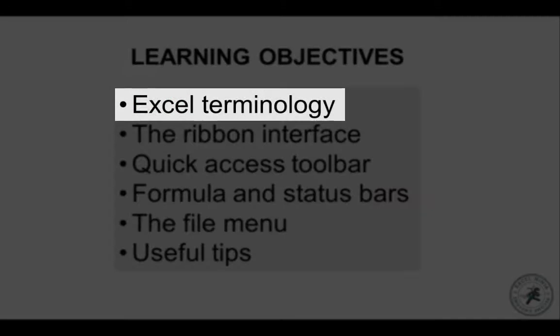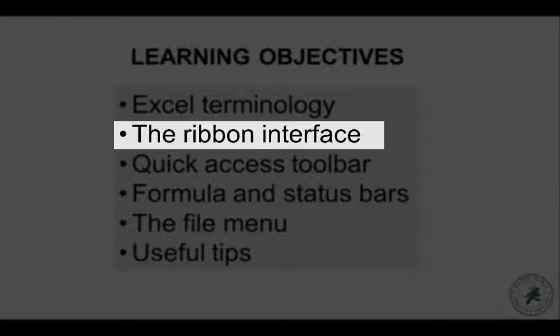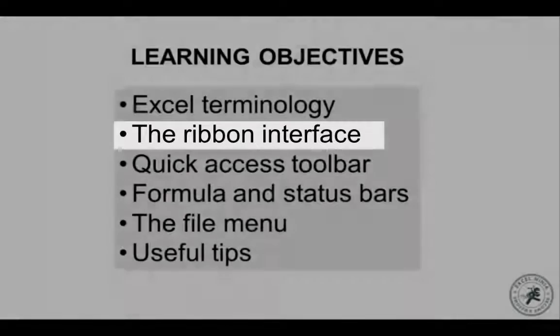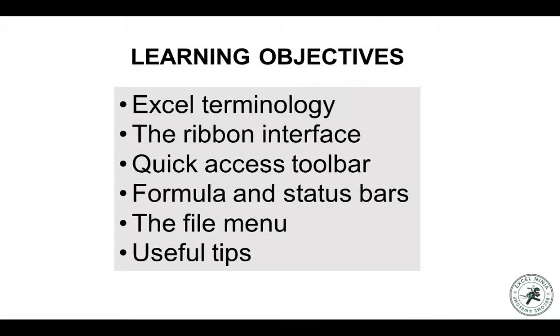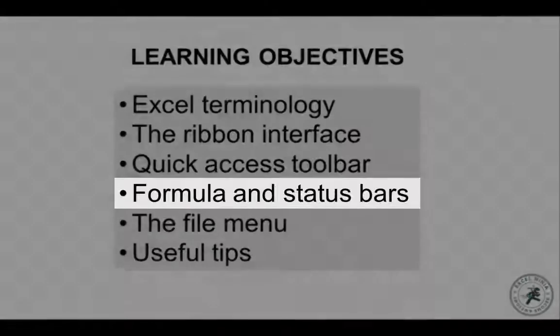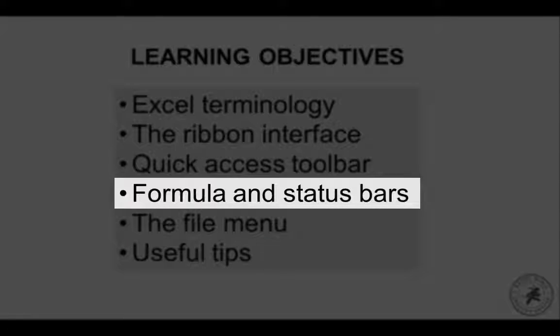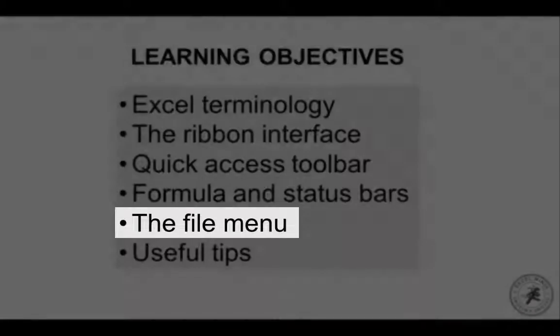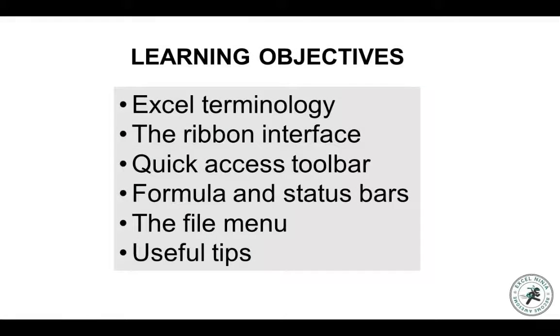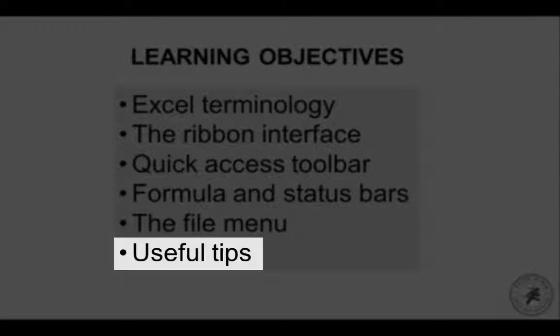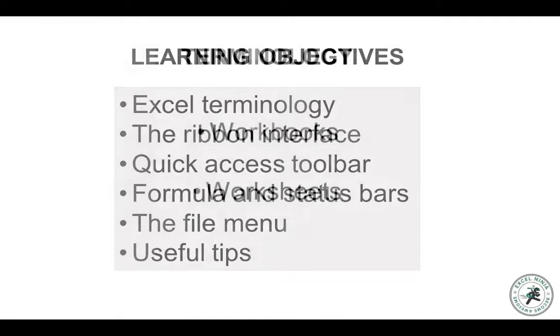We'll start by looking at some basic Excel terminology. I will then go through the ribbon interface, and then look at the quick access toolbar. We'll then move on to looking at, in basic detail, the formula and the status bars, moving to the file menu, and then finally, we'll finish the lesson by sharing some useful tips that will hopefully help you throughout the course.